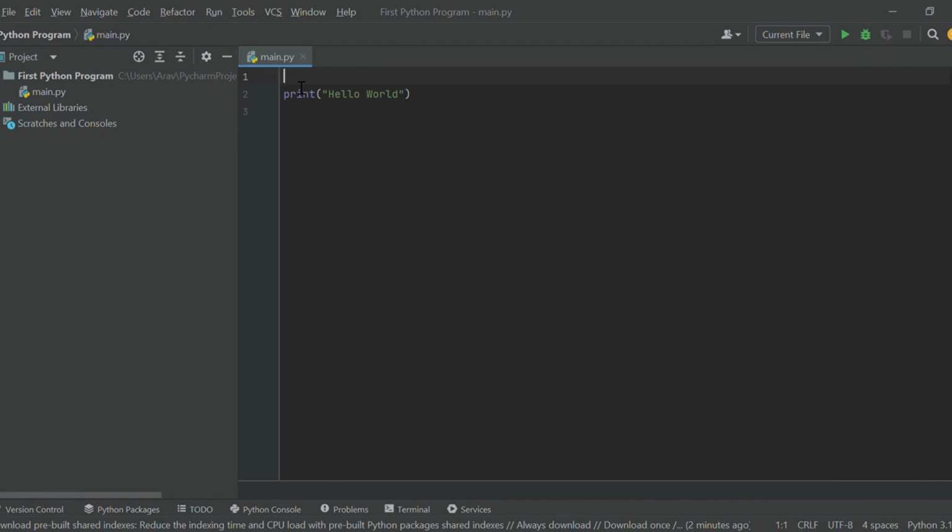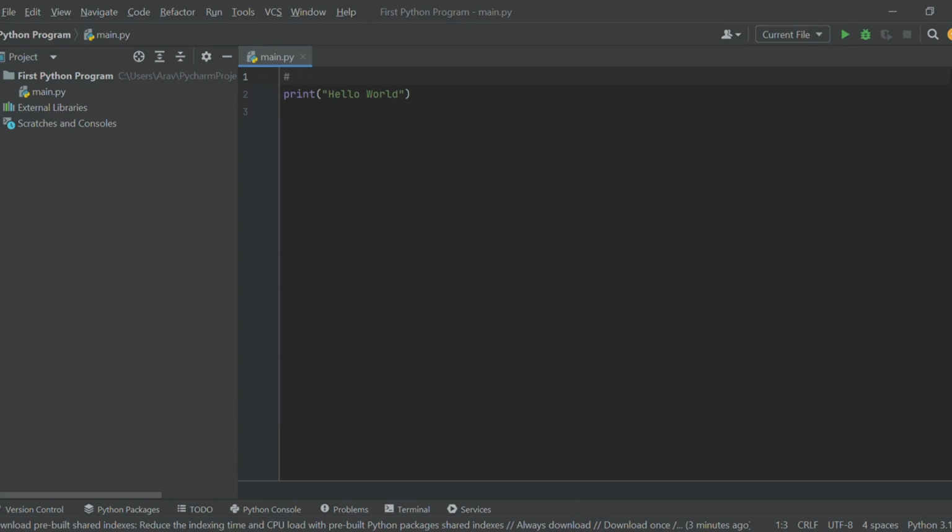Now let me brush you through comments. Why would you add comments, you may ask? Let's say you wrote a very complex piece of code 1 year ago, and now you're opening it, of course, 1 year after, and you may have forgotten what some lines of code do, because it is of course a complex piece of code. However, you may remember that when you wrote the code. Hence, sometimes when you're writing the code, it's preferred to add comments. Comments are basically lines that are only read by the users and whoever are coding, and not executed or interpreted by Python. So those are comments.